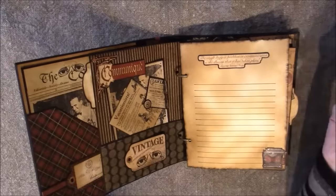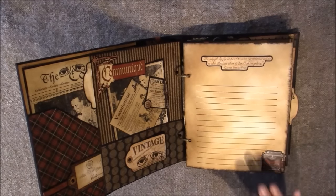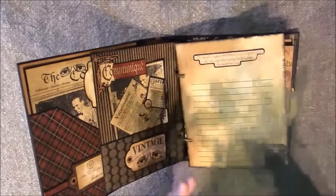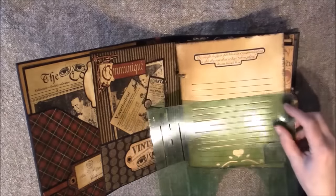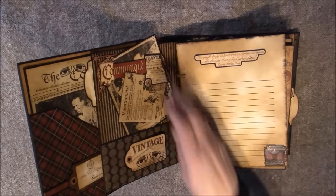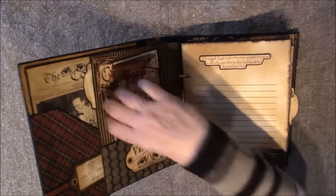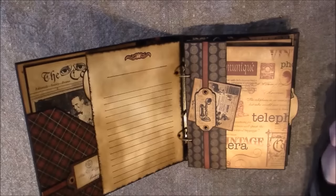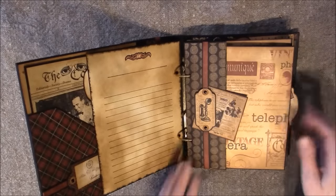Here I just made some journaling stripes. I'm not sure what this is called but it's from Lines Design — there are some stripes here so I just moved them around to use throughout the album. This is loose so you can tuck a little tag or anything behind here. There are some lines on the back side. Here I made a side pocket and also have this belly band loose.